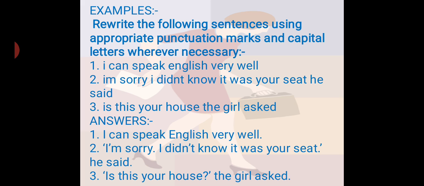Number 3. Is this your house? The girl asked. Look at the example sentence and also at the answer statement. Is this your house? It will come under the quotation, and as it is a question, it will end with a question mark. The whole thing comes under the quotation. After writing this, you have to put a proper question mark. Then what to write? The girl asked. Then the sentence is completed. I will put a full stop here.